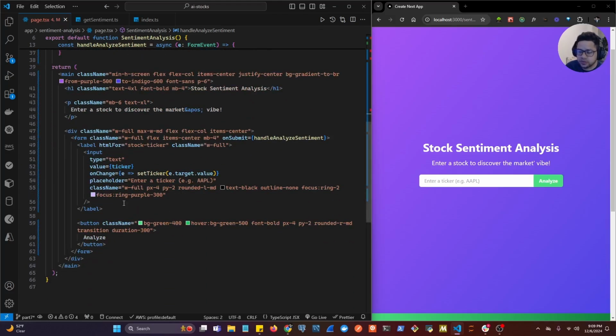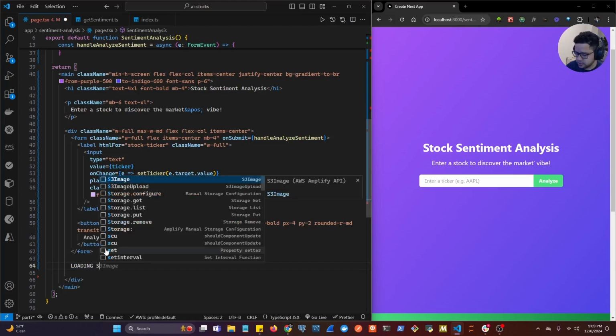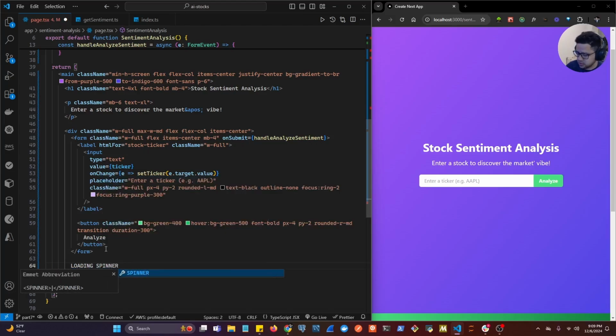So in the UI, we already have the button and the form. That div ends right over here. So let's stay inside of that div, but let's put a comment here: loading spinner, like this.